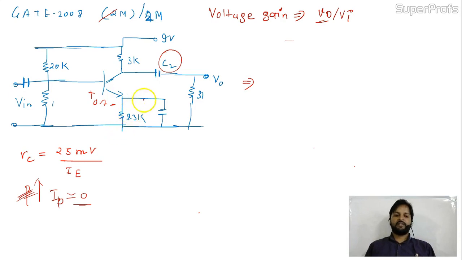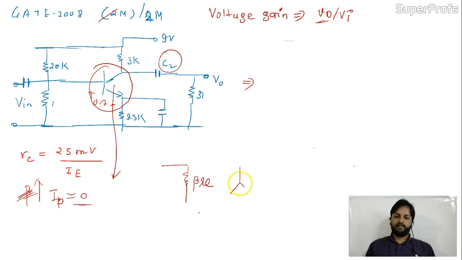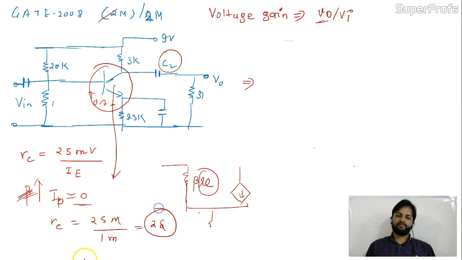So to switch into the AC analysis, you should have knowledge of the equivalent circuit of the transistor. The transistor equivalent circuit will be beta Re, and here you will take like this, and so you need Re. Re is given over here, 25 milli divided by IE. IE is 1 milli, so this is 25. Now you don't have beta in your hand, so what you will do? We'll keep beta as it is. Okay. Now let me draw the AC equivalent circuit.